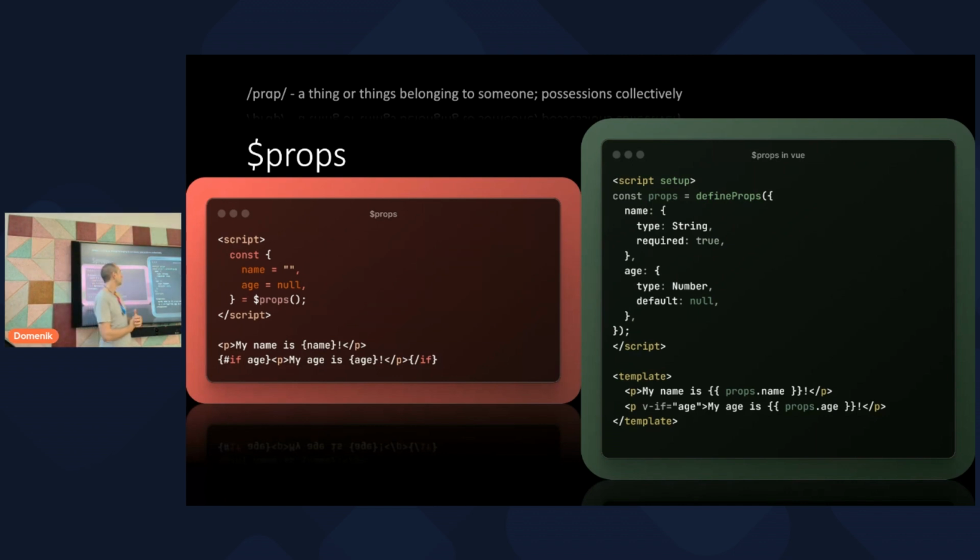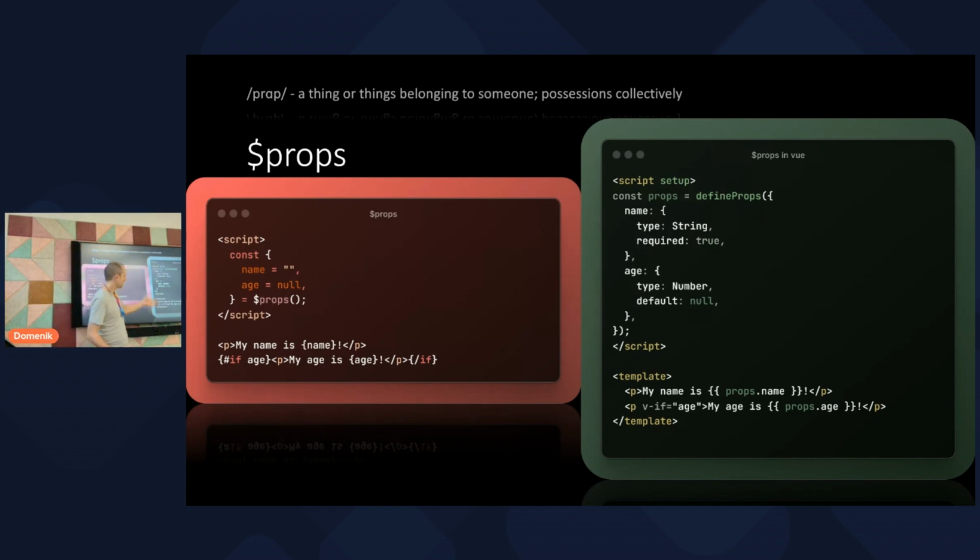So in Vue, we have defineProps as a function which returns the props, and we pass in an array with the type, if it's required, if it has a default, and all of the good stuff. As mentioned before, name on the Svelte side is actually not required. So I should have removed the required here as well and put default as an empty string.